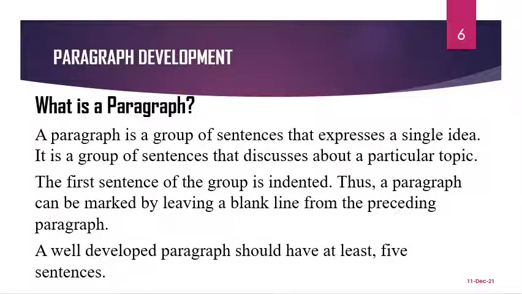Paragraph development. A paragraph is a group of sentences that expresses a single idea. It is a group of sentences that discusses a particular topic. The first sentence of the group is indented. Thus, a paragraph can be marked by leaving a blank line from the preceding paragraph. A well-developed paragraph should have at least 5 sentences.